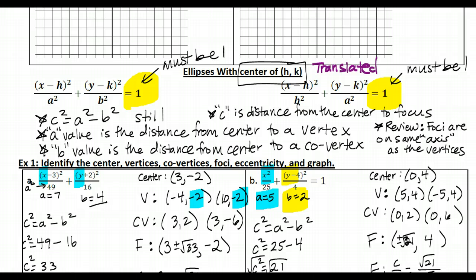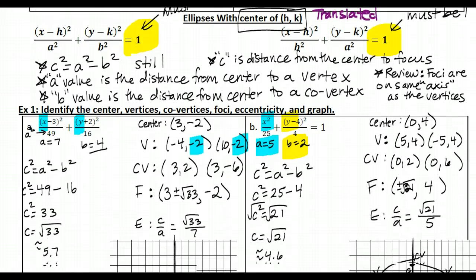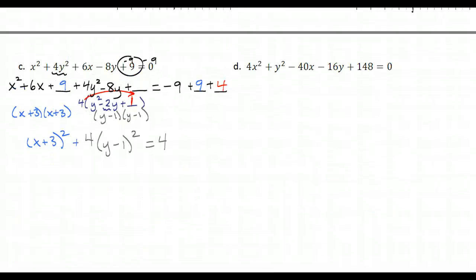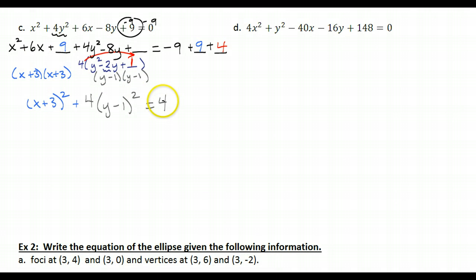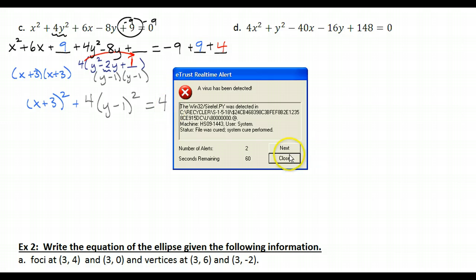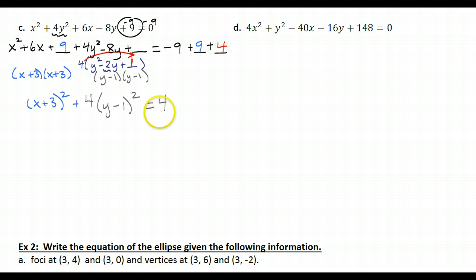So if I go back to the one we were just attempting to do, this is not in the correct form right now because this is not a 1 right here. So I need to make it a 1, and this time, to make it a 1, I'll divide by 4. Now, here's the deal. This creates some fractions for us. Here, I'm going to now have x plus 3 squared over 4. The 4 had nobody to partner with or combine with, so it just sticks there. And then here, 4 divided by 4 is 1.